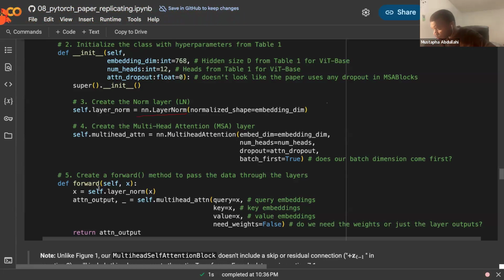Then you can also instantiate it using this. In general, it's the same idea as we talked about. Your input comes into the layer norm, based on the image we have discussed, and then it goes to multi-head attention. You can see exactly what we talked about. You have the query, the key, and the value itself, which are basically the same embeddings, that same input. Then you pass it, and you have an output of your attention mechanism at the end of the day. So this is just mapping what we discussed to what's supposed to be in the code.